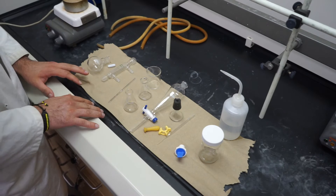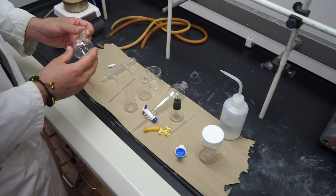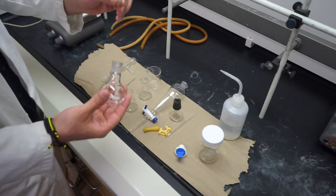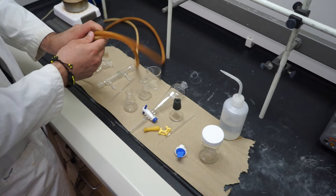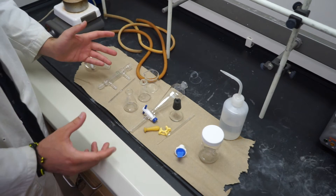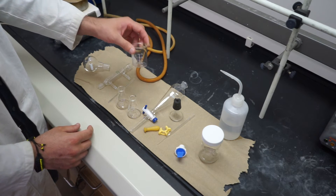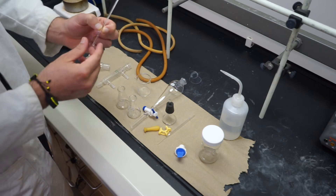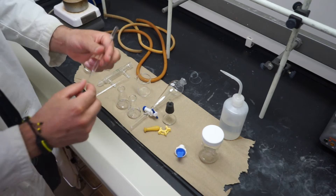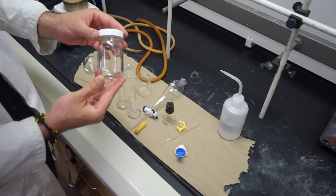Let's take a look at what reaction equipment we're going to need today. We are going to be doing a water-cooled condensation and reflux. We're going to need our round-bottom flask, a stir bar, a water-cooled condenser, and some latex tubing that connects to the water-cooled condenser. For the isolation, we are going to need two Erlenmeyer flasks, a beaker for holding diethyl ether, a short stem funnel, a separatory funnel for four separations, a glass stirring rod, a few Pasteur pipettes and pipette bulbs, a Keck clip, and later in the experiment, a TLC developing jar.